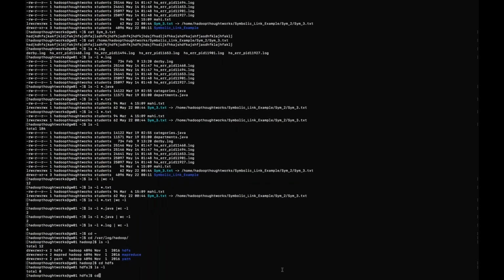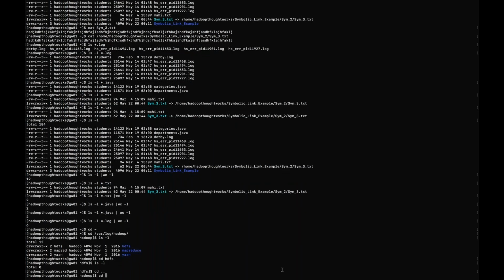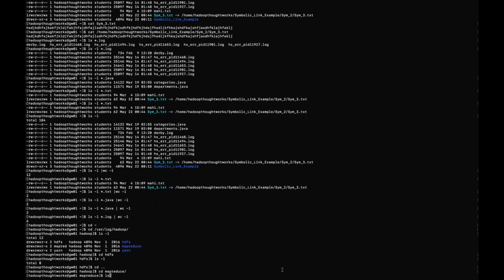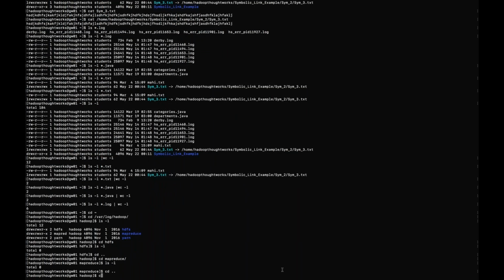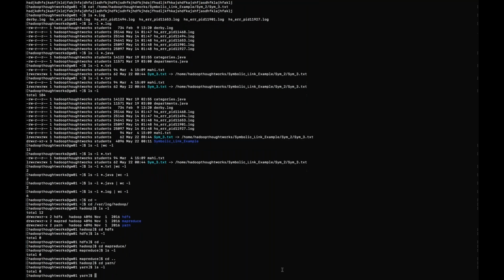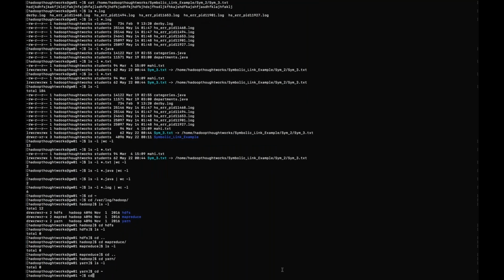I don't have anything here. cd dot, cd mapreduce, ls -l. I don't have anything here. cd dot, cd yarn, ls -l. I don't have anything here. I don't see any logs here, that's okay.